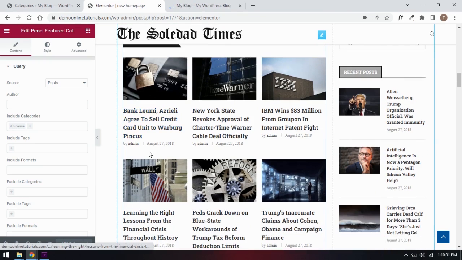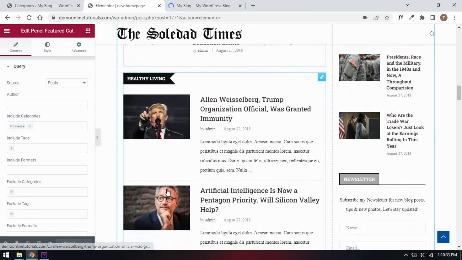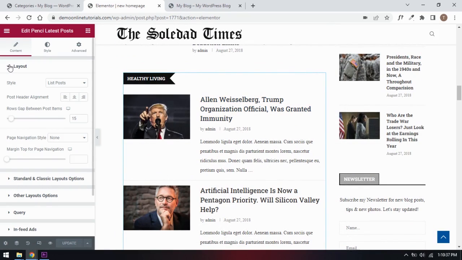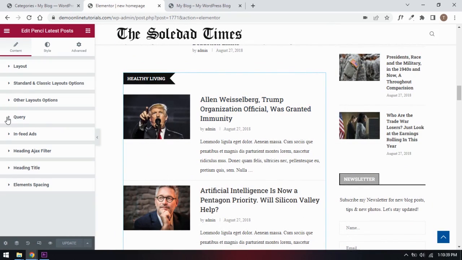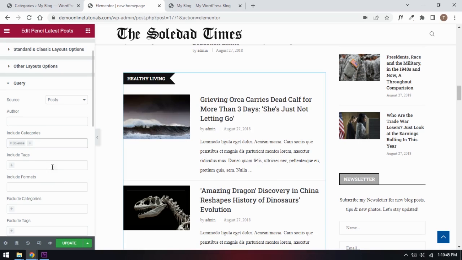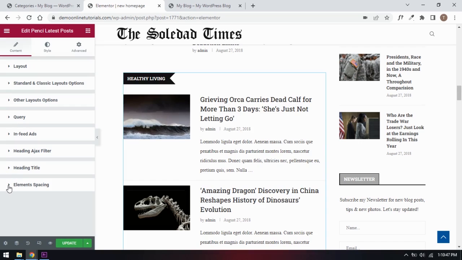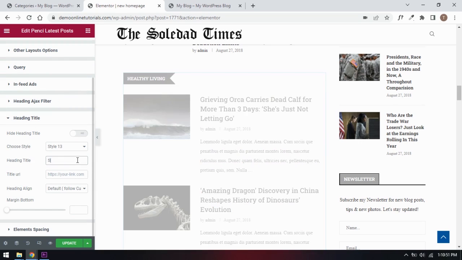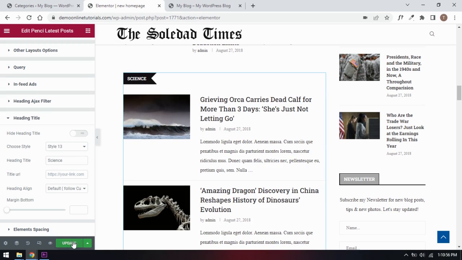Okay, so for other things it's just similar, so I just do this quickly. I just click on this, and I choose the query here, so I include category science, and I also change the heading title to science. Okay, and I update.